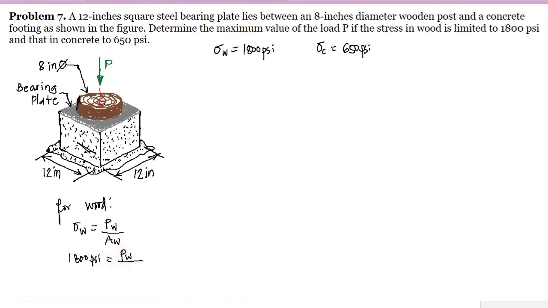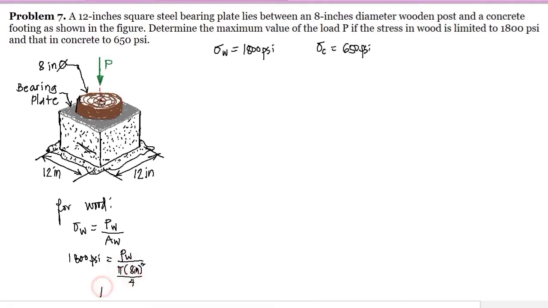Makita natin dito that we have a circular cross-section. So since kapag sa normal stress, ang tinitingnan natin dito is the area perpendicular to the applied load. So if this is the applied load, the force to be resisted by the wood should be perpendicular to the area of the wood. So if the cross-sectional area here is a circle, therefore we have here the area of the circle, that is pi times diameter, it's given, 8 inches, squared over 4.